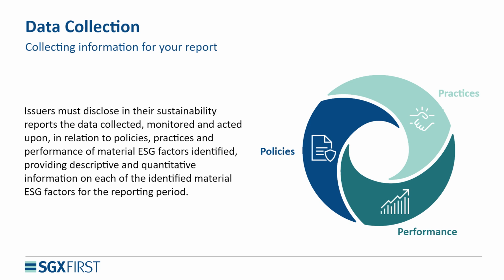Policies and practices assist an issuer in achieving its sustainability goals by providing guidance for the issuer and its employees to facilitate management and behavioral change. To be effective, sustainability policies and practices should be integrated into an issuer's daily business operations. Policies can cover a range of matters such as energy conservation, health and safety, and anti-corruption measures, while practices cover processes, systems, and controls that track and measure ESG performance, trends, and issues.